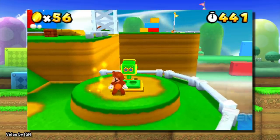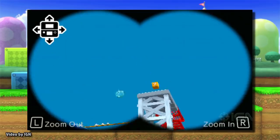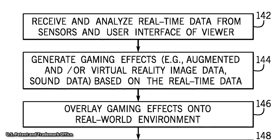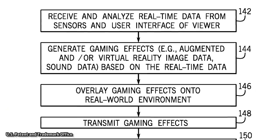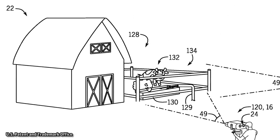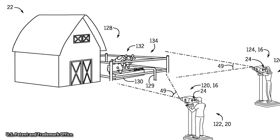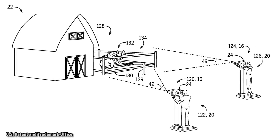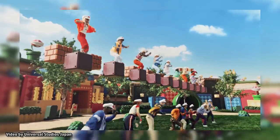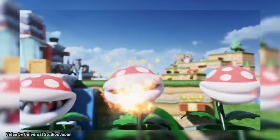And even if you're not participating in the power-up band interactive experiences, it'll be a neat way to view the world and feel more immersed in the video game land. The technology behind the concept is unique in that the data would all be generated from a centralized computer. That means that multiple guests could be looking at the same computer-generated characters at the same time in the land, but as seen from completely different vantage points. This may even lead to some sort of interactivity or gaming scenarios, where users can work together or compete against one another while completing a virtual task.